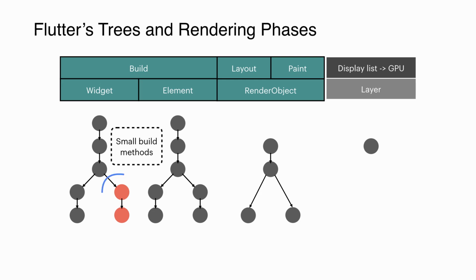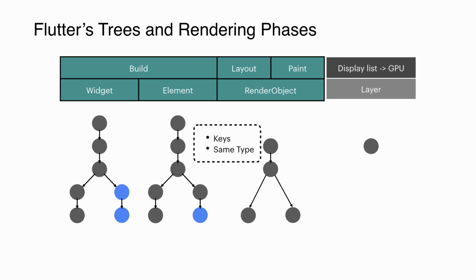So what we want to do is, instead of rebuilding the entire widget tree, we want to containerize our rebuilds. And this basically means that we only change the state for a small subset of our tree. And we do this by having small build methods. So instead of having one very large stateful widget that returns every single widget in your application, you create separate different widgets that manage different things. And if only one widget needs to update, you don't want your entire widget tree to update. And for this, there are a number of different ways that we can contain our rebuilds, which we will take a look at in a lot more detail in upcoming lectures.